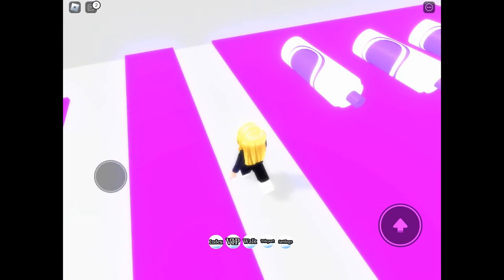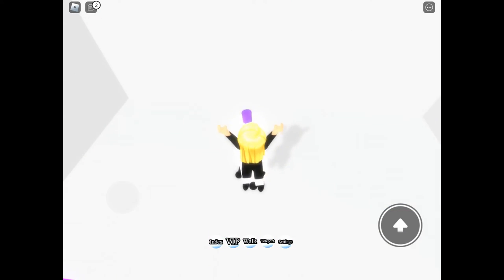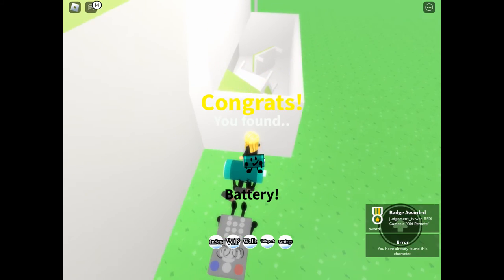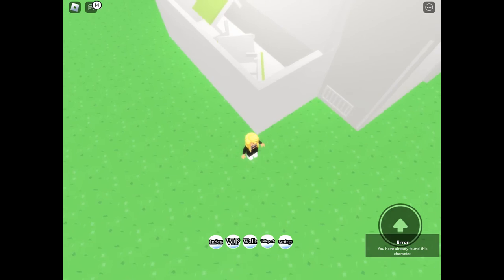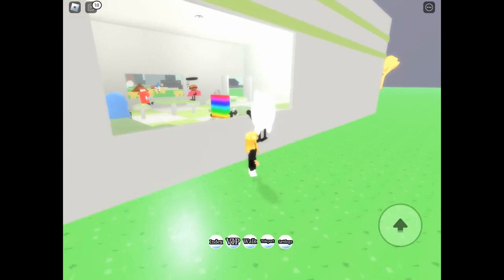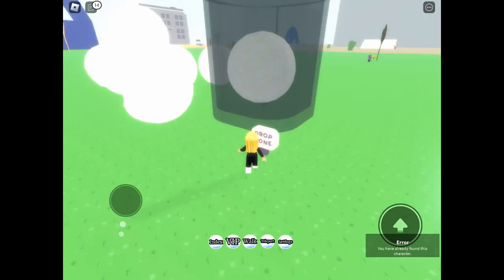In Rainbow Square's hand is a marker. If you click on the marker, you will get teleported. Outside the diner, you've got Old Remote and Battery. But it looks like Battery's stealing the batteries out of Old Remote. And you've got Pillow looking longingly into the diner window there.